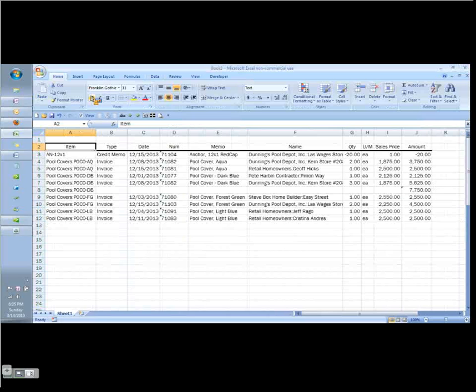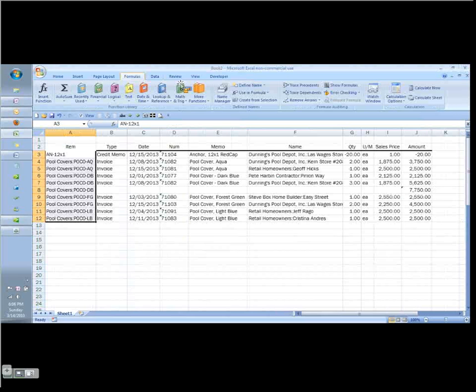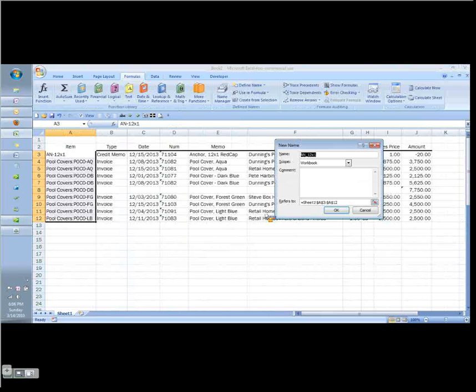I'm going to give you two scenarios. First of all, let's create a drop box here so I can pick an item, and then we're going to see what information we're going to accumulate about that item. So the best way to set up a drop box is to name your range. So I select the range, go to my Formulas tab, define name. We can call this products.